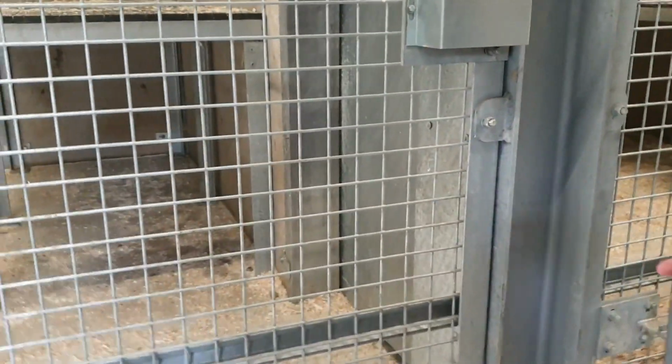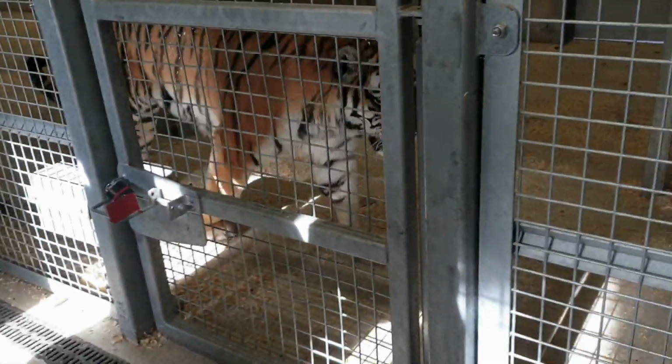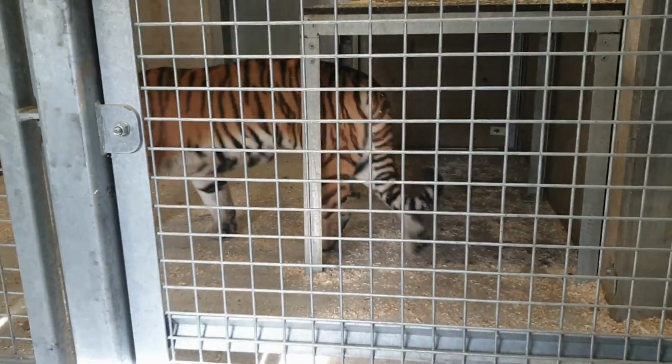So they are Amur tigers, the largest species of big cat in the world. So you saw the weights before. These guys are about 115 kilos, Sar about 155. Out in the wild, the males could get up to around 300 kilos, so more than double the size of these ones that you're looking at. So they can get pretty huge. Quite easy to see where they are the largest.